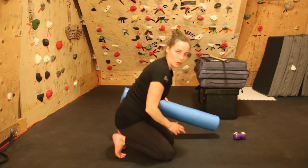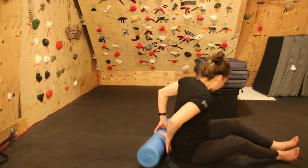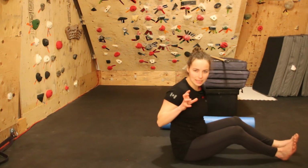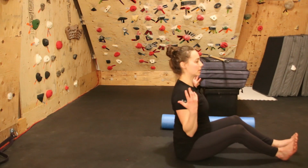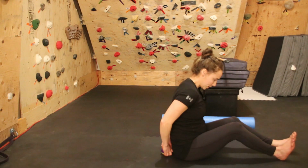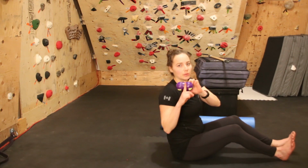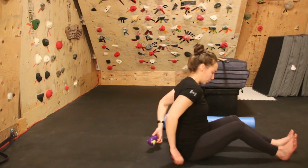If you do have the foam roller, I feel it's one of the best ways to do it. Actually, I'm going to start with the peanut because it's easier at the beginning, and you go a bit less deep into the extension with the peanut. When you're doing a joint mobilization on the spine, you want to make sure that you put your spine pretty much in the center between the two tennis balls. You don't want it to be on the balls, so in the center.